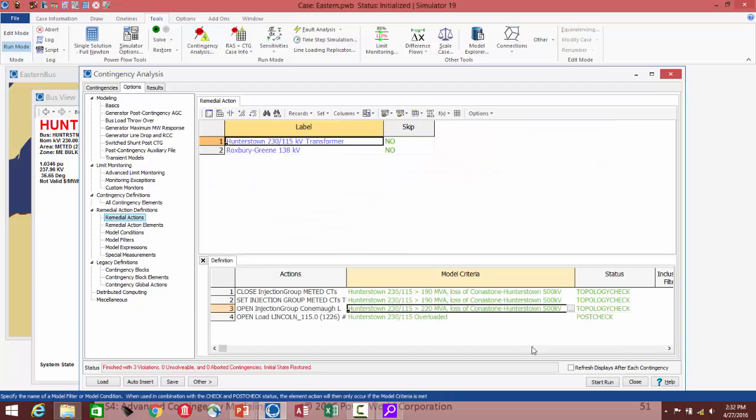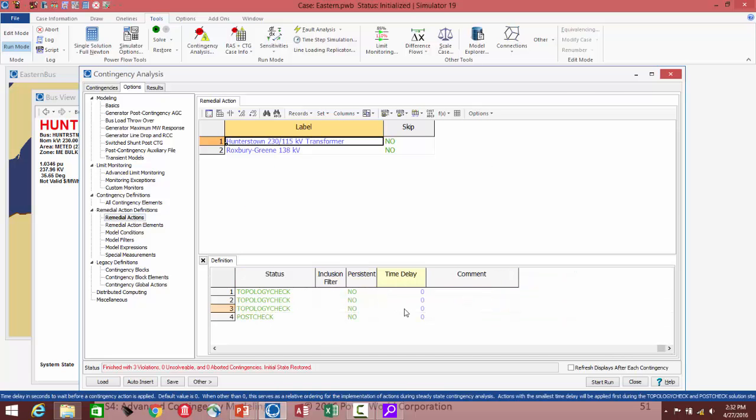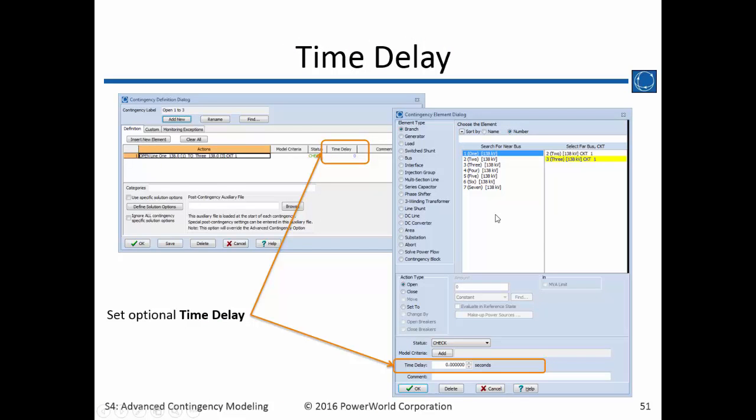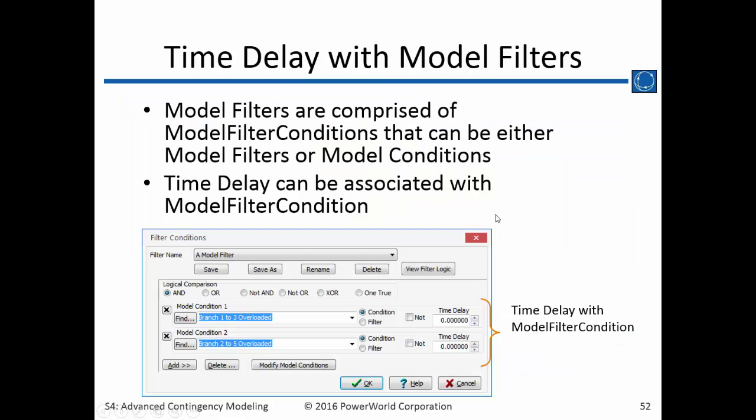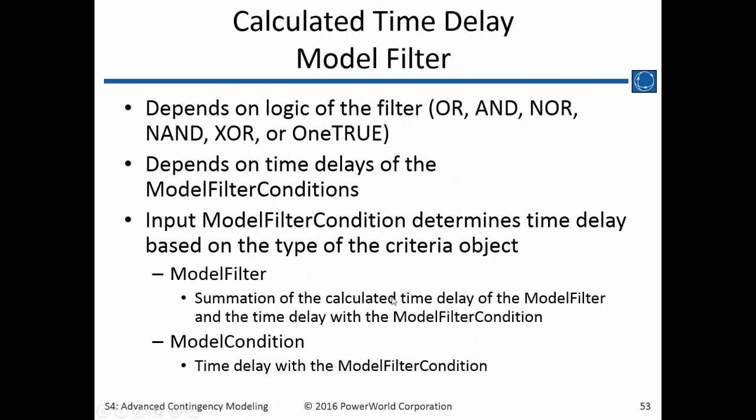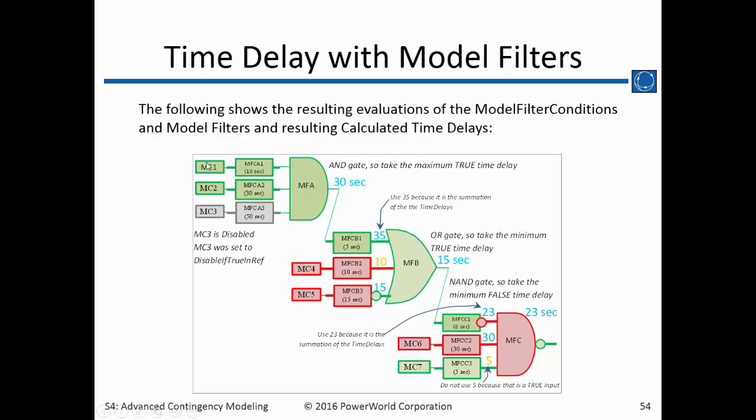With the contingency element definition or with the RAS element definition, if we go back here, if I pick one of these remedial action schemes and look at these elements, the default time delay is 0, which basically means there's no differentiation, but you can put in some values, and then you can also put in separate time delays for each one of these conditions that's inside of a filter. So again, this is just an example here where you have different actions with different time delays. It's just explaining that it's going to evaluate this before it evaluates this because there's a longer time delay in here.